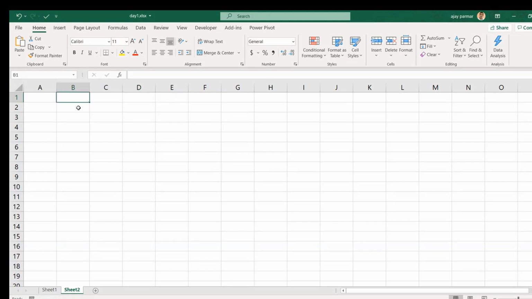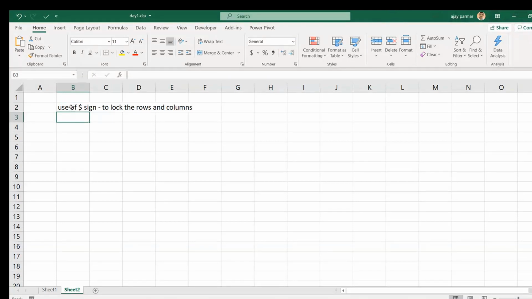Okay. Just before I begin, the basic thing which I want to understand is that all of you are familiar with the use of the dollar sign in Excel, right? Of course, this is an advanced Excel session, but still I like to ask you. We all know that, right? Why we use the dollar sign in Excel, which is basically to lock the rows and the columns, right?